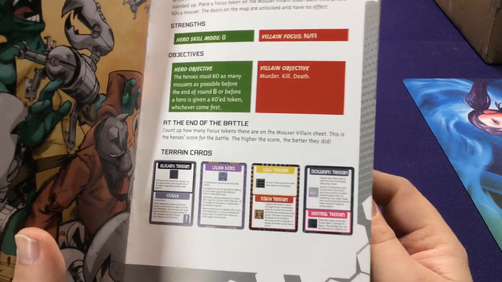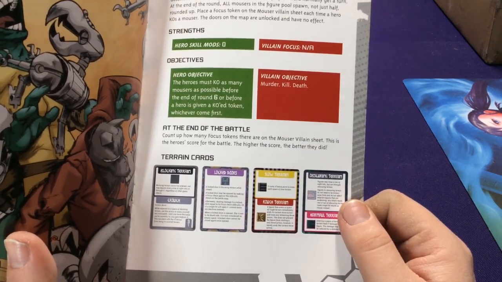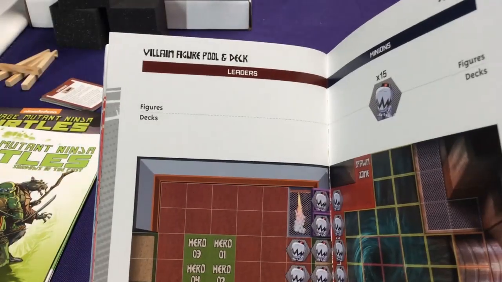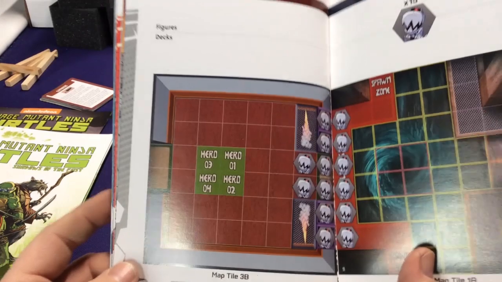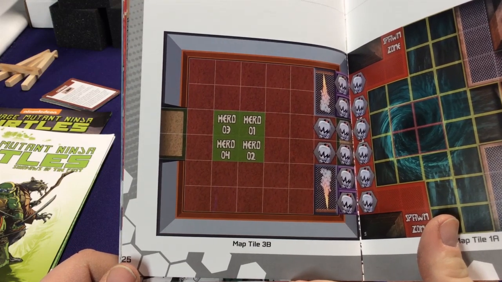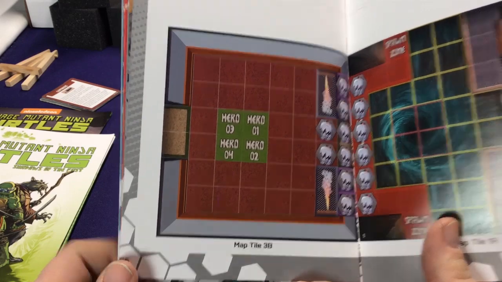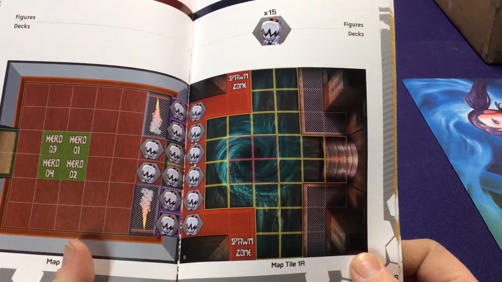End of the battle, count how many focus tokens are on the Mouser villain sheet. This is the hero score for the battle. The higher score, the better they did. So it's kind of neat. So it adds an AI version of the game. So we have no leaders, and we have 15 Mousers. But it also adds kind of scoring points, a different way to win versus just defeat everybody or just get to the goal. So it's more like a survival mode, which is definitely interesting.